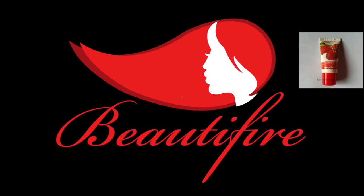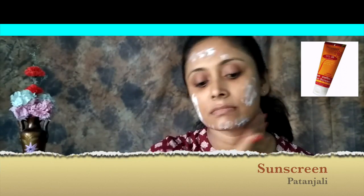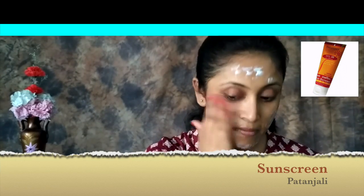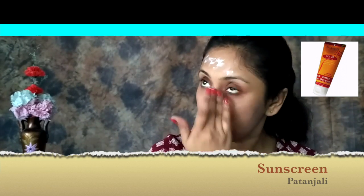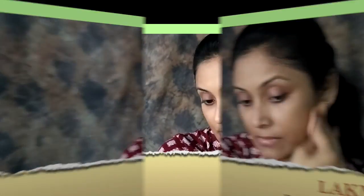I will prep my lips with Patanjali lip balm. As my base, I will use Patanjali sunscreen cream which has SPF 30 with UVA, UVB multi protection. You can use a BB cream or CC cream if you wish instead of this. It protects my skin from sun damage as well as it increases my skin glow. Then to set my base and to prevent sweatiness, I will use Lakmi Rose Powder with sunscreen.